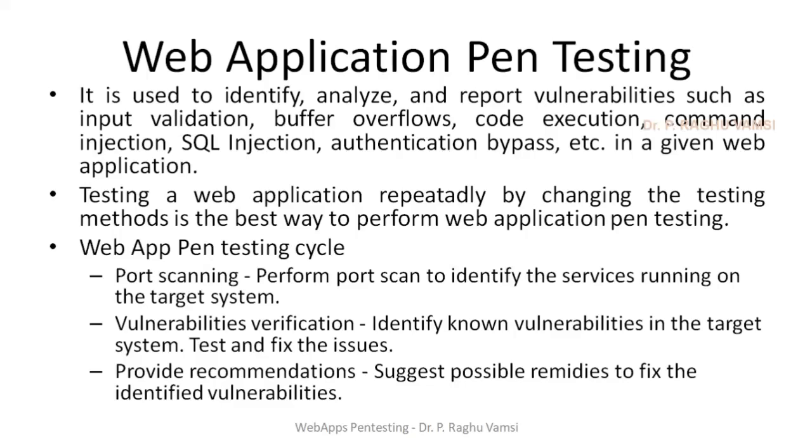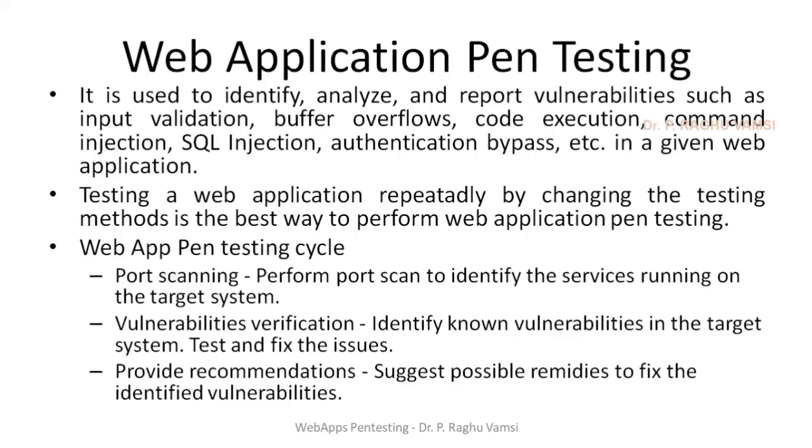Unknown vulnerabilities will be known only during the running of the web application. While running on the real platform, if you try various test plans during the running, then you may come across some vulnerabilities. That is called unknown vulnerabilities. Usually at the time of testing, you may not know, but during the running or while working with the application, you will come to know. Usually whenever these unknown vulnerabilities are identified, obviously they will be recorded. So the next time, it will become a known vulnerability.